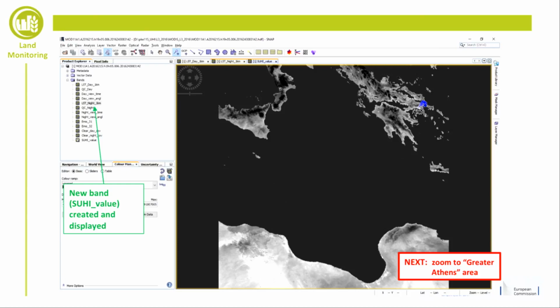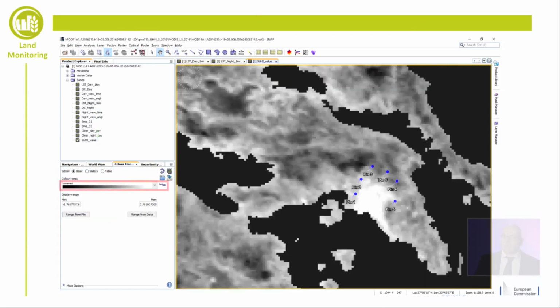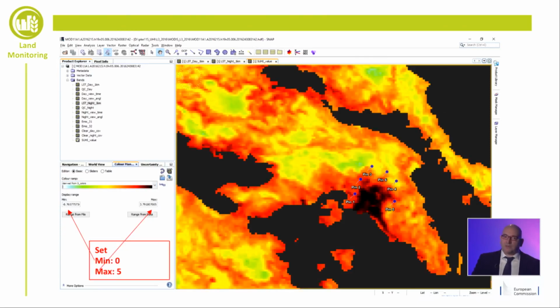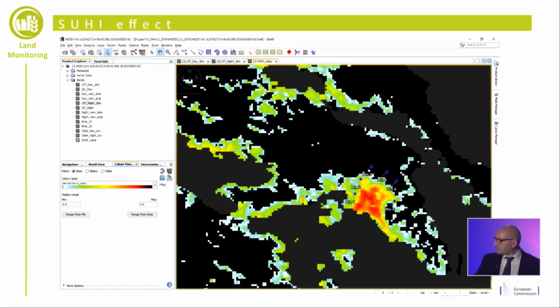We then zoom on our study area, the Greater Athens area. From the color manipulation panel, we select the color ramp. Again, we use the 5 colors color ramp. In order to highlight the surface urbanity island effect, we set these range values.